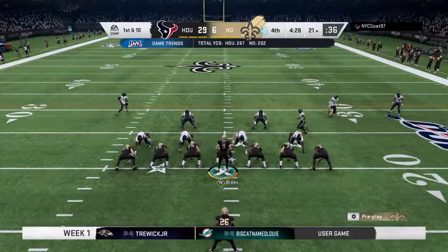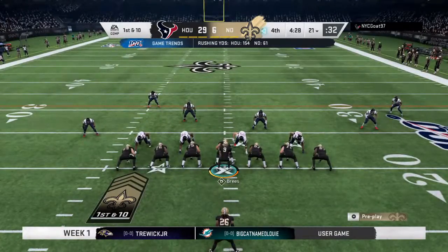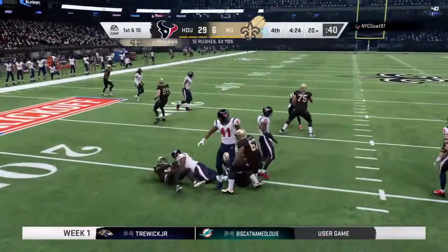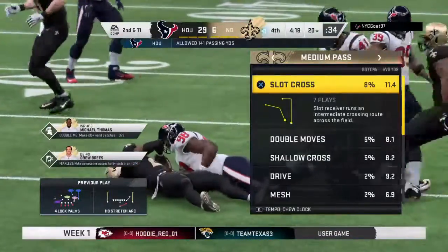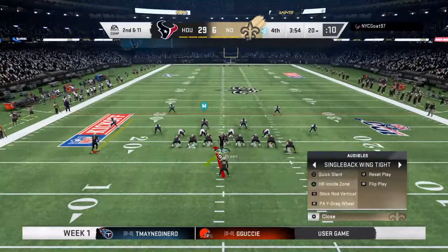Getting set for their next drive, the New Orleans offense. And they're hoping to redo their efforts in the last drive when they got into the end zone. And just think of what it's like now on the sideline, because when you score a touchdown, you have to go over and look at the tablet and see what you did on the last drive. When you scored points, it's a whole lot better view than when you're trying to figure out how to fix things there. A loss of a yard there to start out.